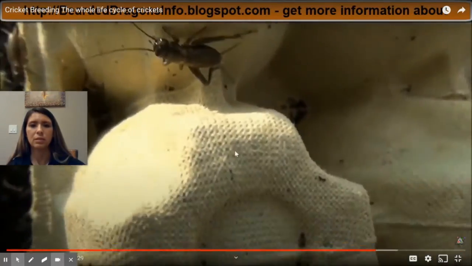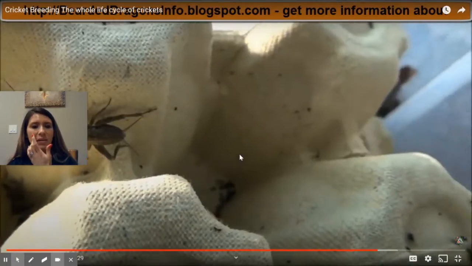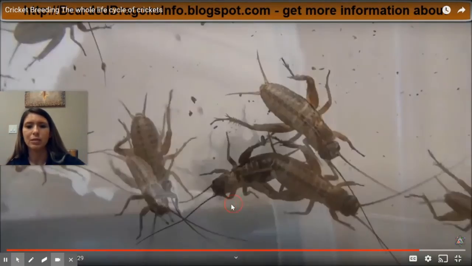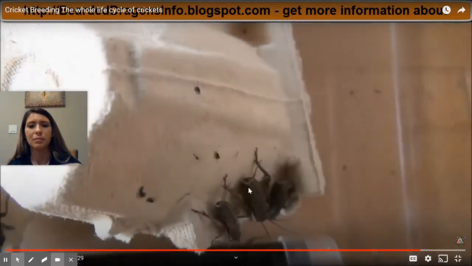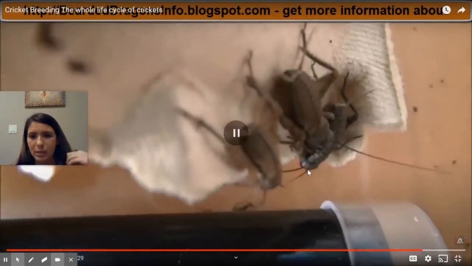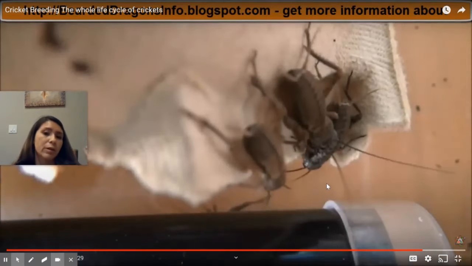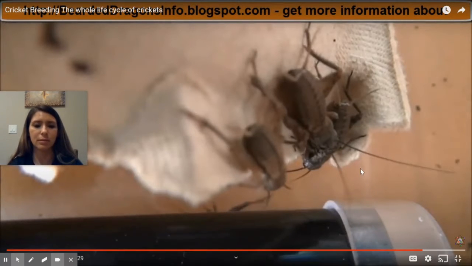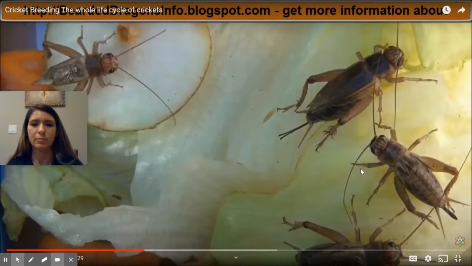Still larger. And now they are getting very large. We can tell right here that these crickets are actually in what phase? Can you tell? Okay, they look like they're adults, but let's go to another clip in our video.